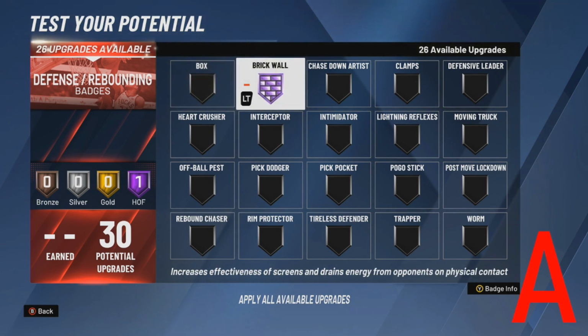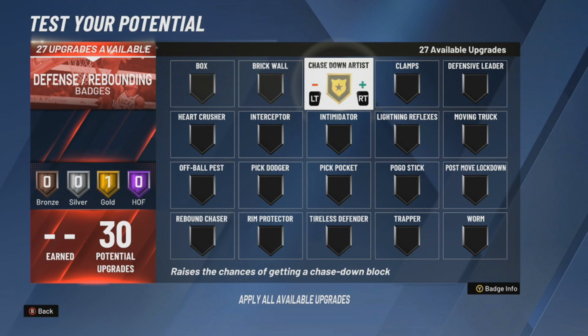Brick wall, I gave it an A, obviously, because I'm pretty sure just about everybody has that iron wall in the park. You seen what it does, man. You seen what it does, so I don't even have to explain it. That's just a badge that shouldn't even be in the game. Chase down artist, I gave it a B just because this is a nasty badge. It is a really nasty badge, but sometimes you do get cheated out of your blocks on the chase downs and stuff like that. You'll get in a bad animation, so I can't give it an A.